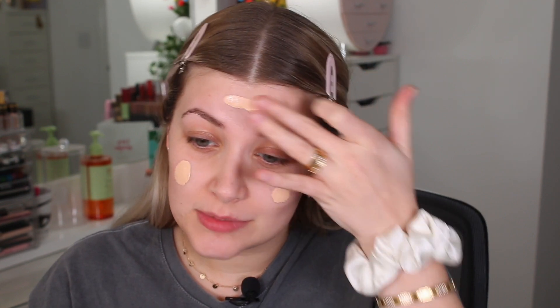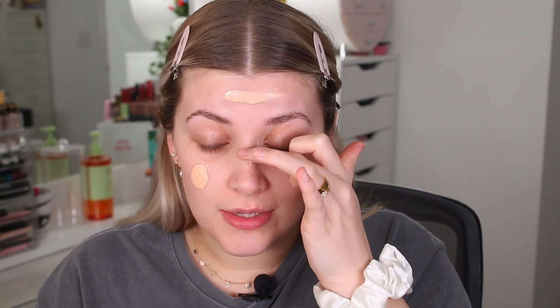I had so many foundations and I really wanted to pick up a new one, so I picked this one up from Rebecca, who is one of my other patrons. I'm going to start off by taking two pumps. I've made sure that I've prepped my skin with a water-based moisturizer and a water-based primer.